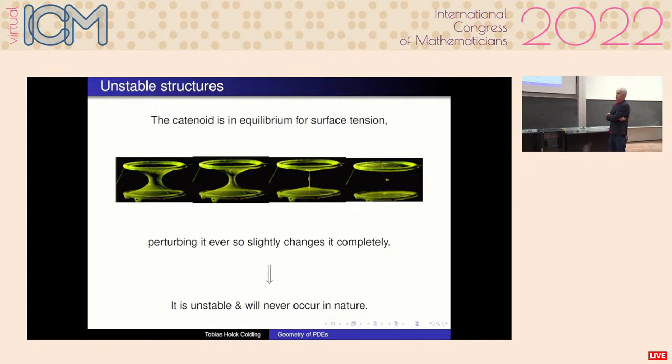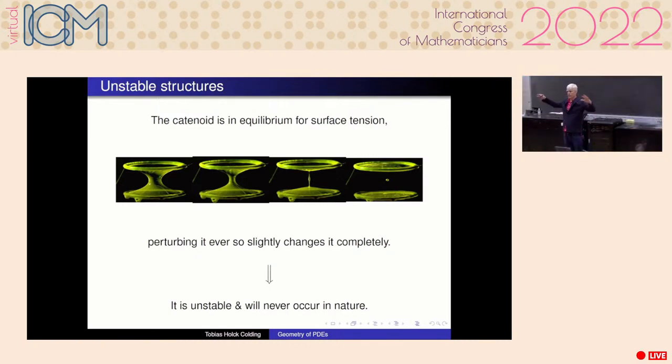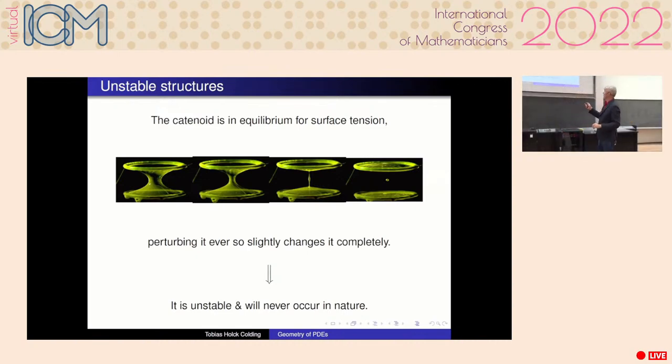If you take a catenoid, a catenoid is a minimal surface. If you take any minimal surface and you take a small piece, then it's stable. But if you take a very large piece of the catenoid, then it's unstable. Unstable means that if you perturb it ever so slightly, it will completely change and go away from itself. It will get to some completely different shape. And so these are four snapshots of a film that illustrates this. Starting to the left, this is part of a catenoid, supposed to be a large part of the catenoid. You perturb it ever so slightly, and it changes completely. And again, if you take something that is unstable, then you won't see it in nature.